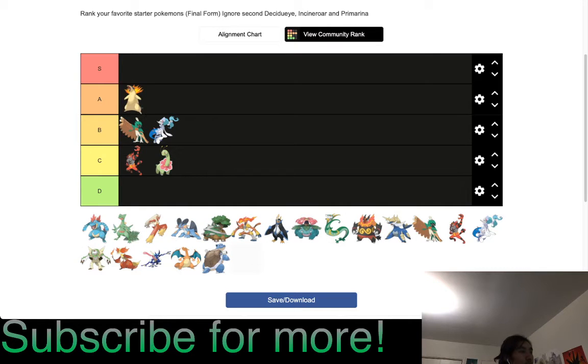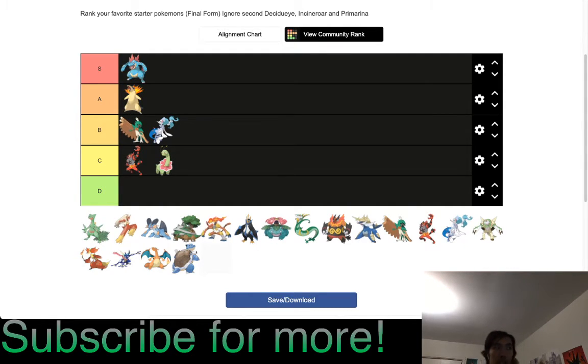Typhlosion I put in the A tier, and Feraligatr in the S tier. Actually, during Gen 2, my cousin traded over a Cyndaquil egg, so I ended up using Feraligatr and Typhlosion throughout my entire playthrough, Heart Gold, Soul Silver, which is really fun.